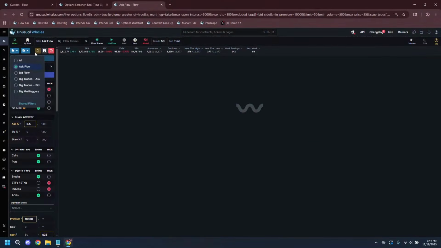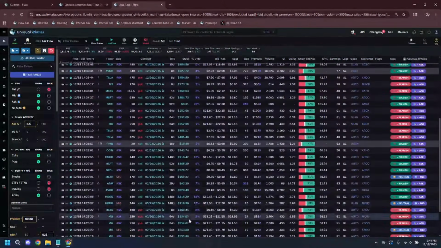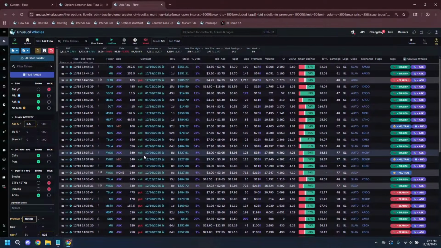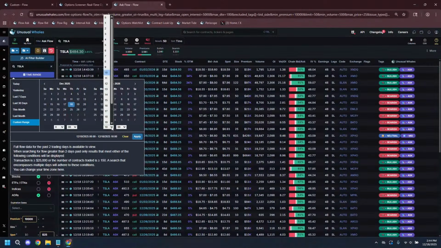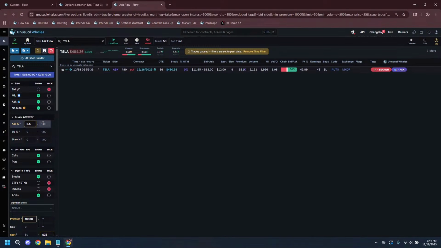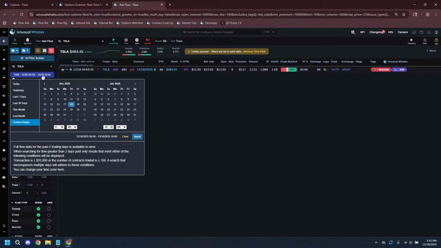I think this is the default filter. Yeah, so let's set the default filter. Make sure we are on the default preset flow filter. Not everything that shows up here will be actionable, but this is a nice place to start looking. We can actually see the Tesla contract that we're talking about show up here. But I'm actually interested in, so I saw in the morning there was a whole bunch of, why isn't this coming up here? What am I doing wrong?